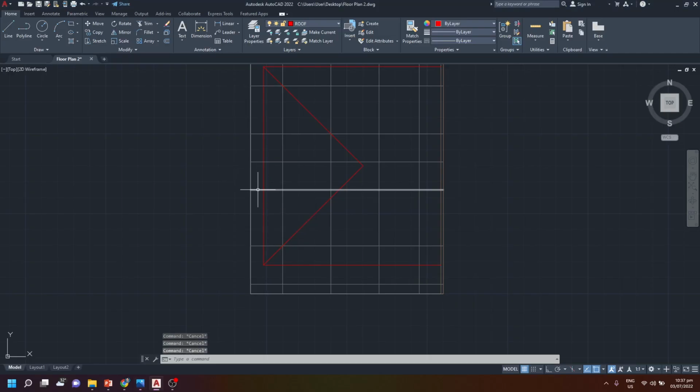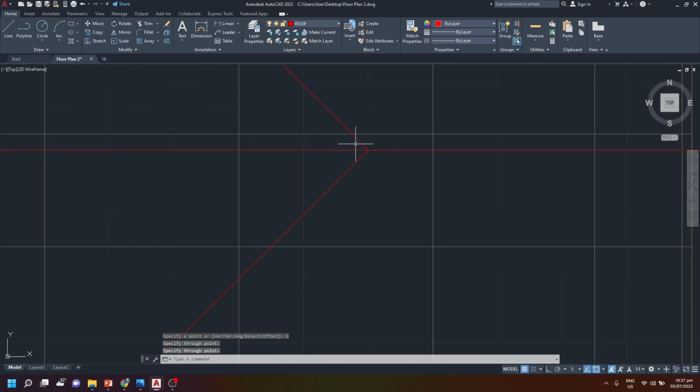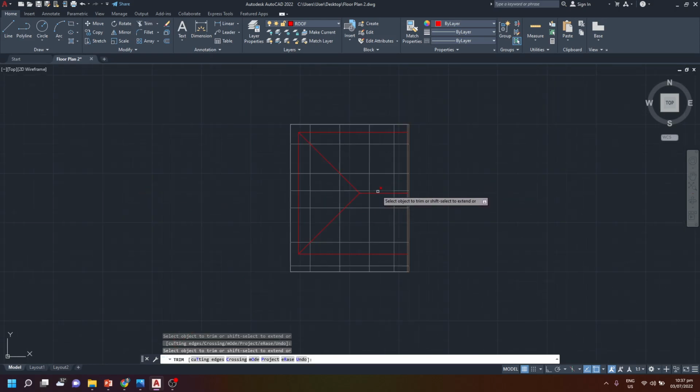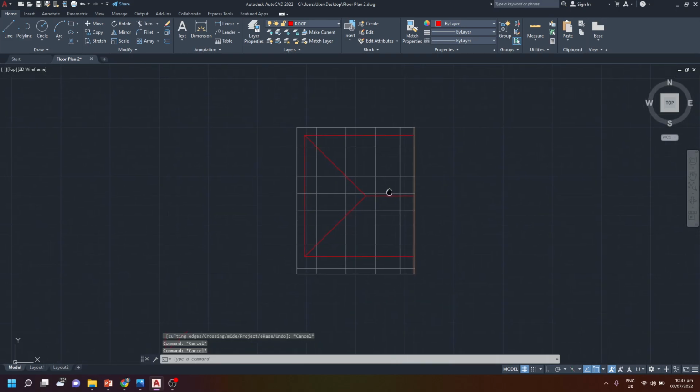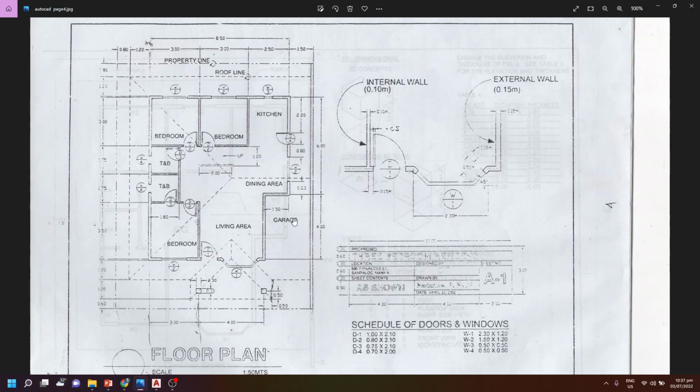Another construction line, then horizontal, then put it in this midpoint or endpoint, or the intersection of these two lines. Then trim again for the unnecessary lines. So that is the roof line of the floor plan.